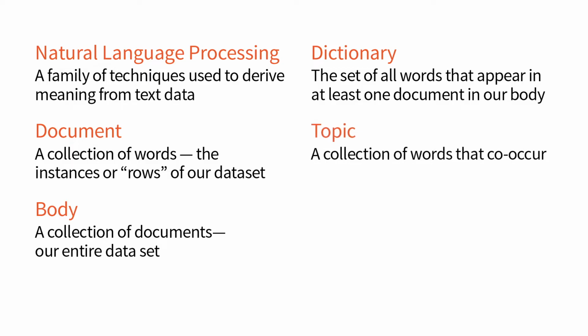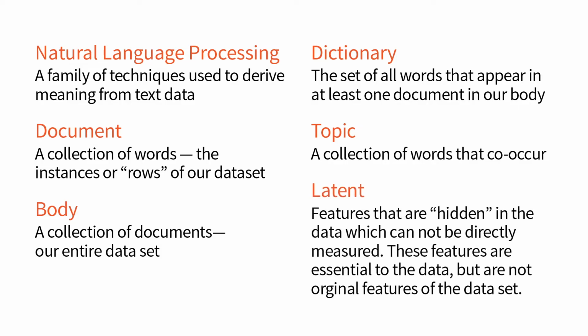In this lesson, we're going to be talking about latent semantic analysis. So the word latent means hidden, and in this context refers to features that cannot be directly measured. What we're going to be measuring, or what has already been measured, are the words that are in our dataset. What we're interested in is latent features, hidden features, that represent something essential in the dataset.